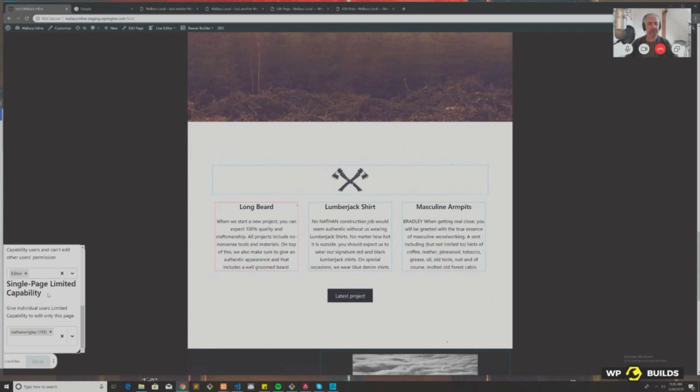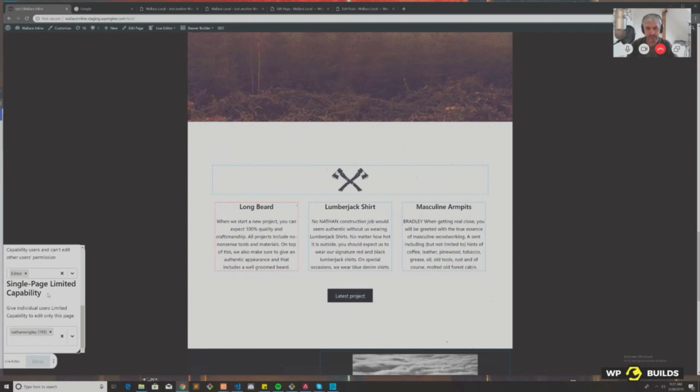Oh, good. And not just an individual user, but the way it works is an individual user on an individual page. And with that, it's very, very finely grained. Yeah. And actually, that came about because one of my customers was trying to build a directory site, like a small business directory, and he wanted the individual small businesses to have access to their individual pages, which he had built out like a template with some starter content.